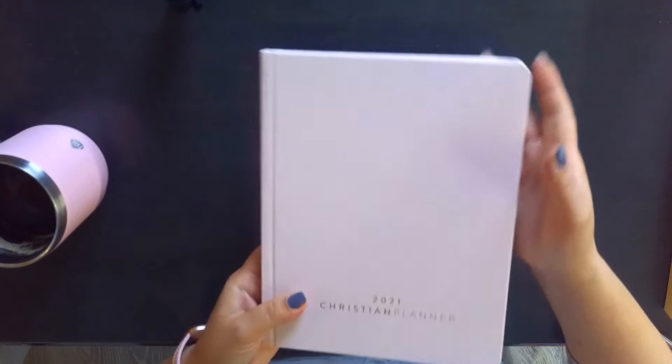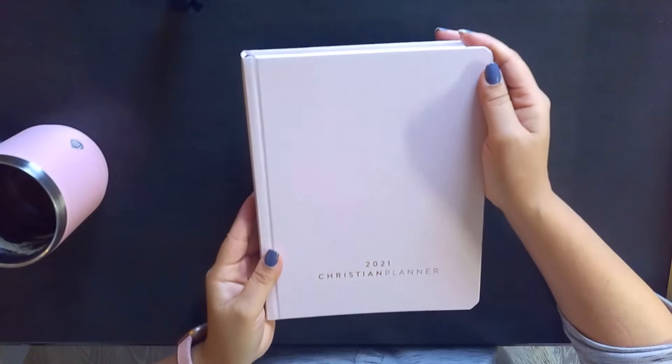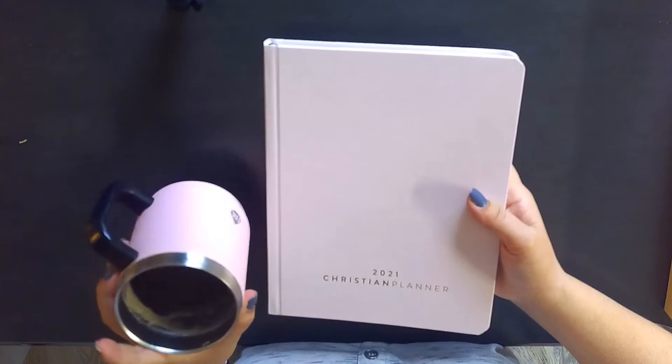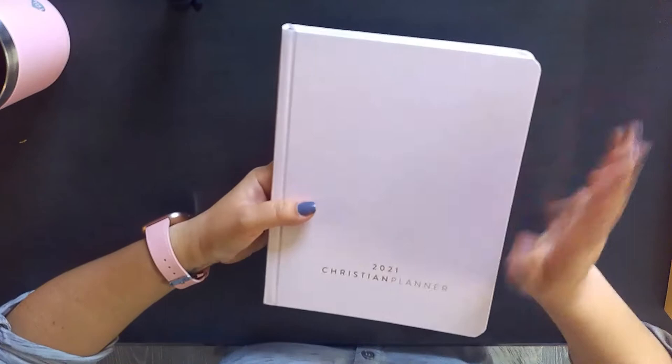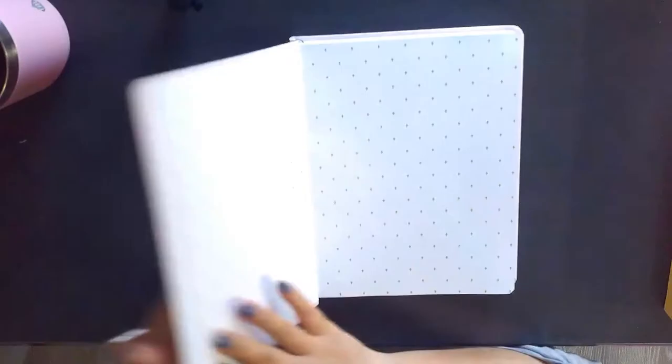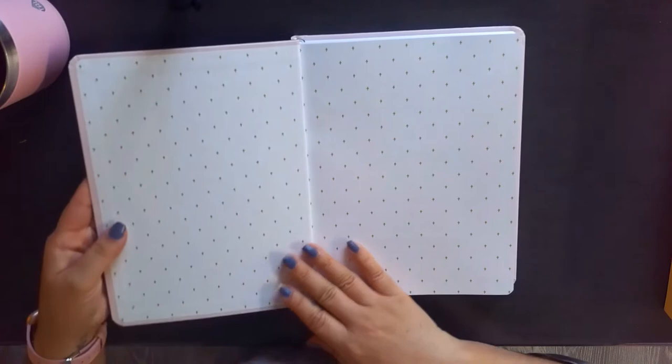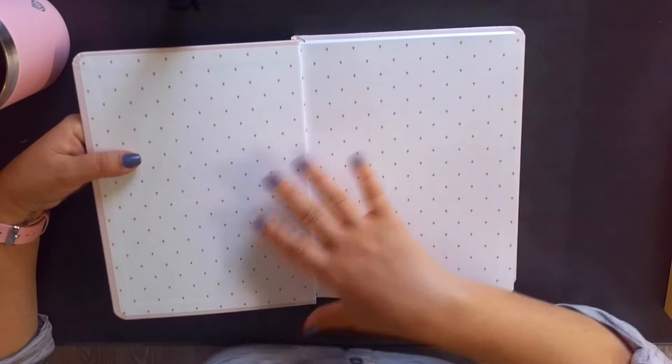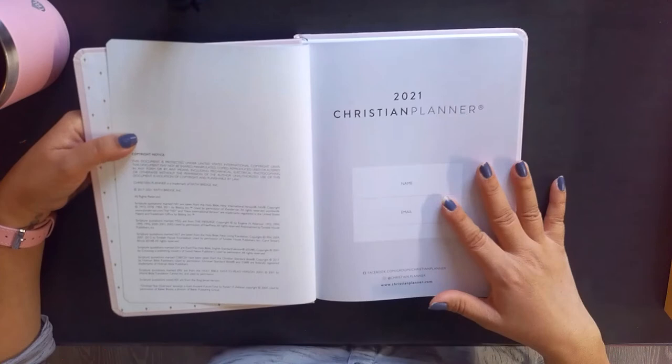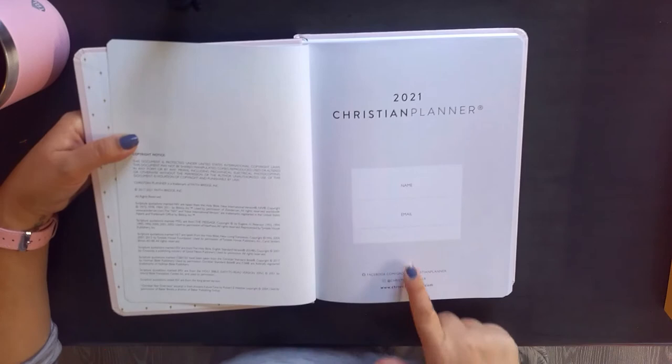I got it in this really gorgeous pale pink. I know for sure my camera is not doing it justice on the color. I got it in this pale pink color. You can see from my coffee, pink is my signature color. If you know where that's from the movie, comment down below. This one is just gorgeous. Here on the front it says '2021 Christian Planner' in gold. And then as we open it up, oh it's pretty. It's got this little crosses all throughout in kind of a darker gold, and then it's got your name plate here, and then name and email.